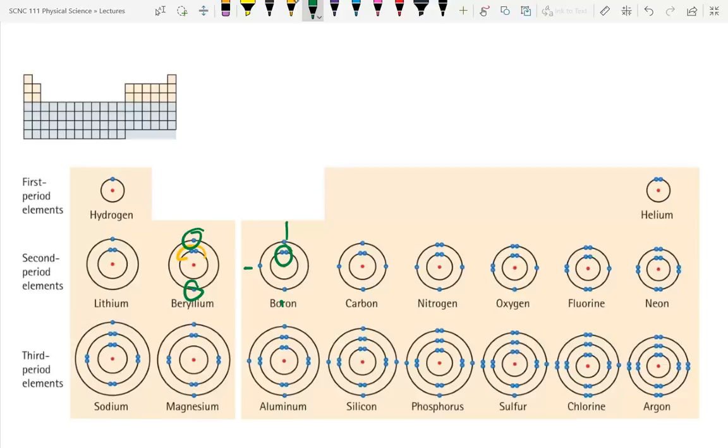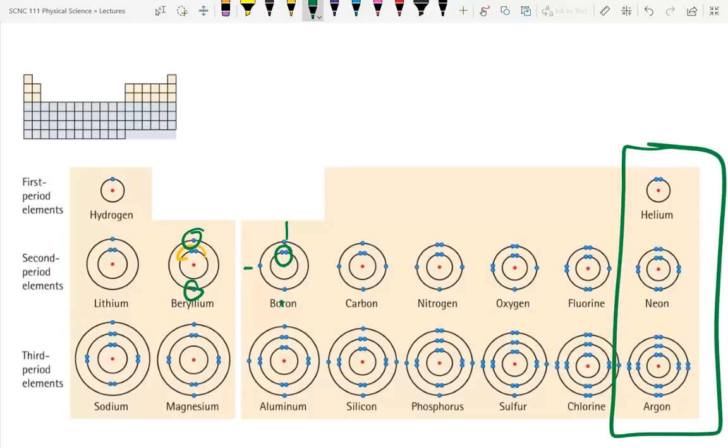And remember, these things over here are stable because they're completely filled in their shell. There are no more electrons that can go in that shell. That's what makes them so stable. That's why they're inert. The halogens are 1 electron short of having a full shell. So they really want another electron to get to a full shell. And if you go over to the alkali metals, these guys have 1 more electron than they would have in a full shell. They don't care so much about that extra electron because they liked having the full shell.